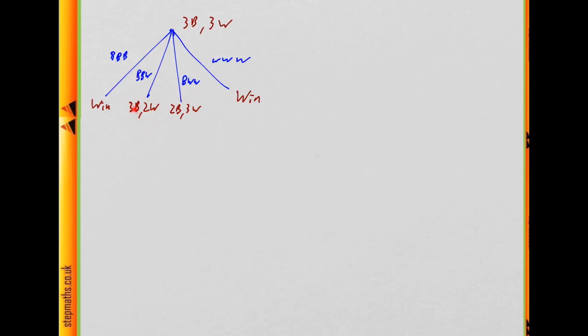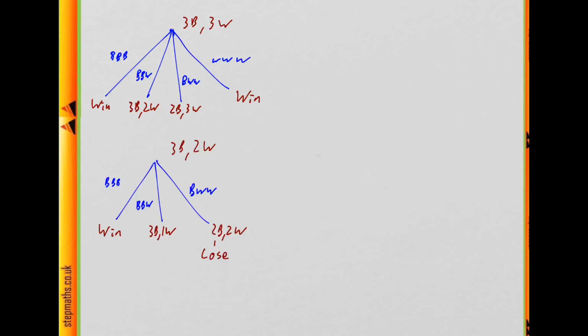So if I start with 3 black and 2 white, what can happen? Because these are completely symmetric, it's enough just to think about what happens in this case. So I'll just deal with there being 3 black and 2 white, because if I drew this it would be exactly the same, just with white swapped for black. So I'll just draw this one next. So now I start off with 3 black balls and 2 white balls, and now getting 3 white balls isn't a possibility because there's only 2 there. So there are 3 possibilities. I can get 3 black, 2 black and 1 white, or 1 black and 2 white.